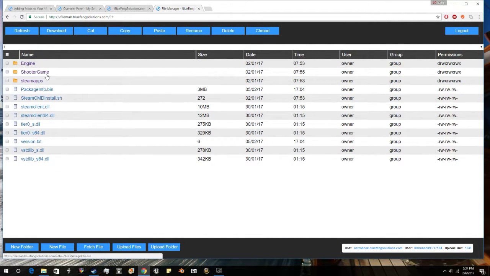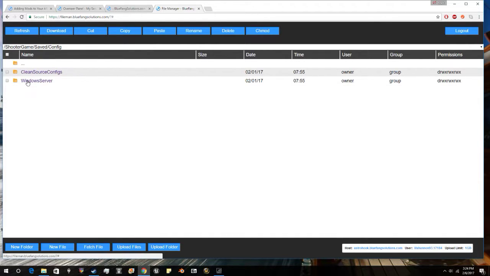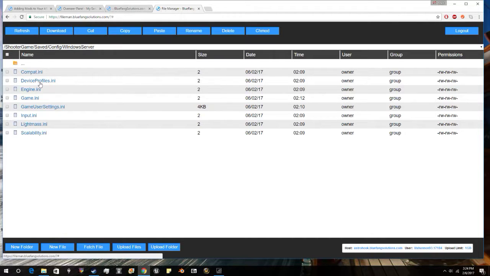So typically you should start right here. So typically you're going to start right here on this list, and you're going to want to go ahead and go down to your shooter game files. From there you're going to move to Saved, Configure, and then your Windows Server Directory.